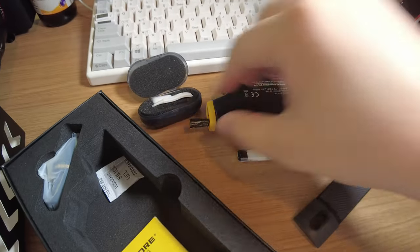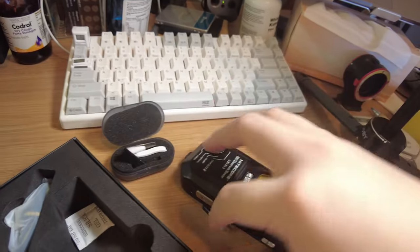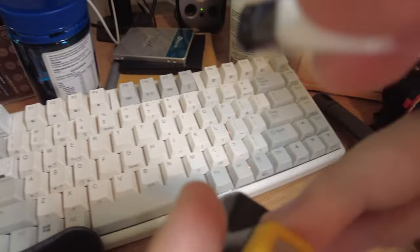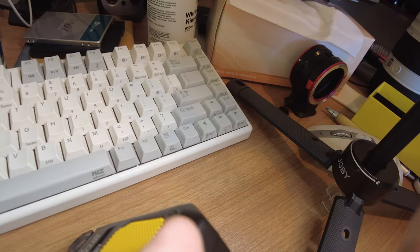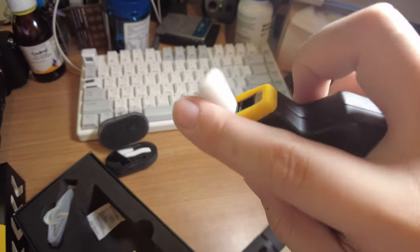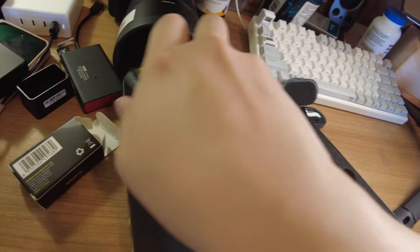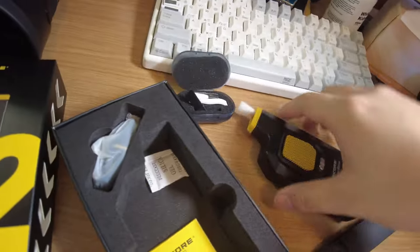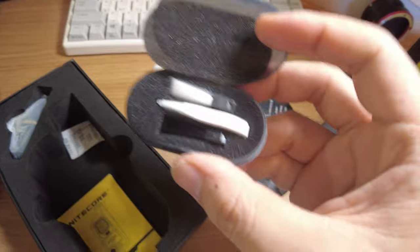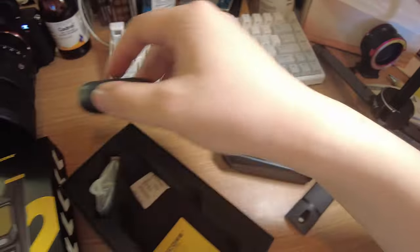So basically, you can just remove this one. It's magnetic. And then attach the new brush, which is white. Snaps in. Pretty good. This one is very soft and quality made. This one is used to brush your lens, and the other one is just for the camera body or other stuff. So I must say I love their design. The tiny case that is used to carry this around, very good.